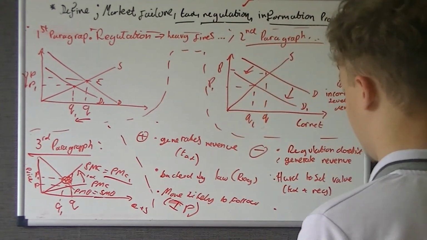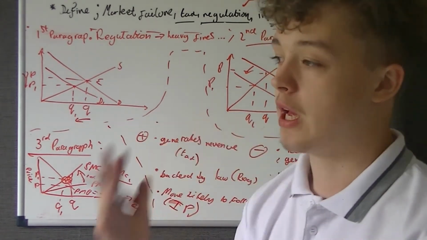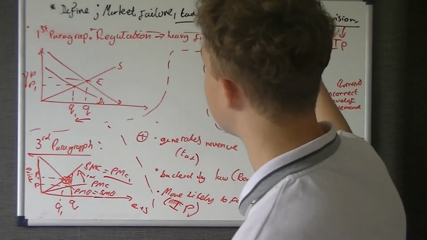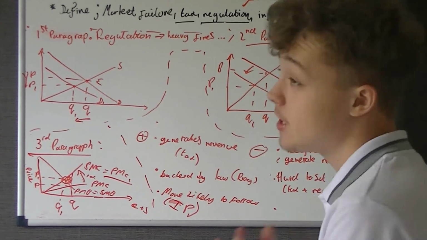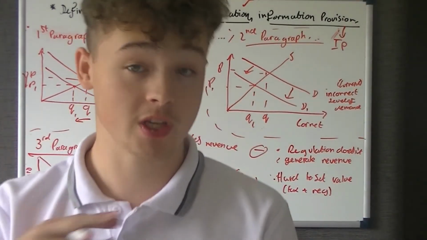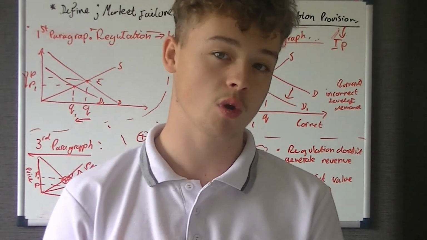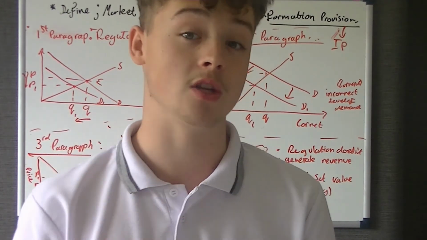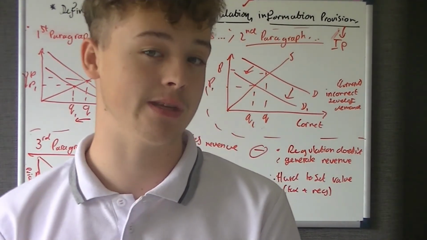advantage of regulation, advantage of information provision, all as opposed to not just a random advantage of taxation. You've got to link it into the other two, why it's better than the other one. Because it says evaluate. The question is asking you to evaluate which is the best way. So if you just give an advantage of one, that's irrelevant to the question. You need to go advantage of one opposed to the other, which also gains your evaluation marks, which is kind of the key in 18-mark questions.